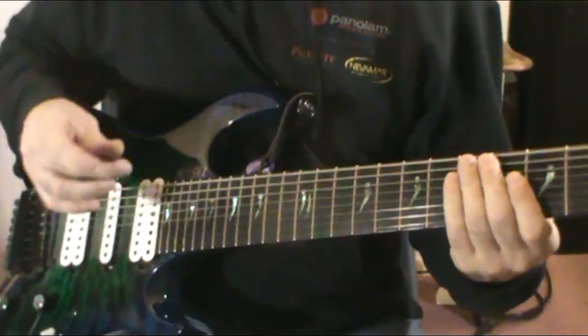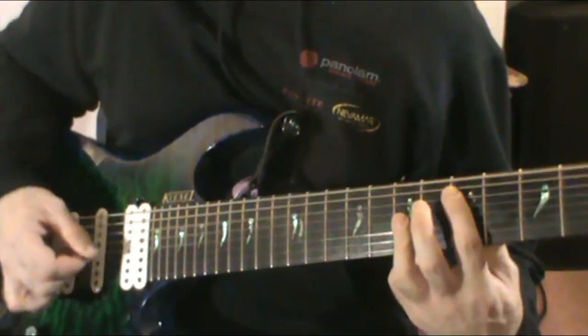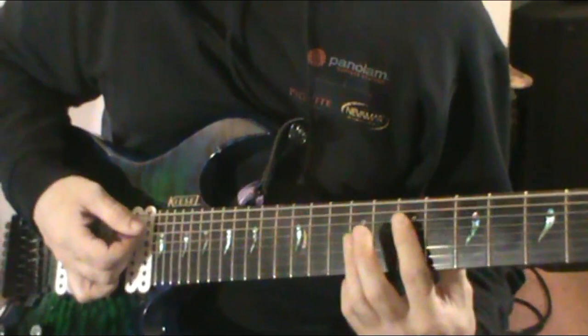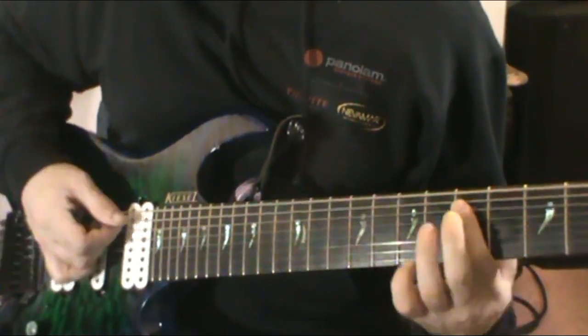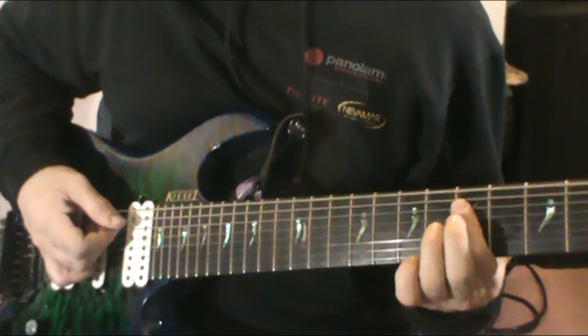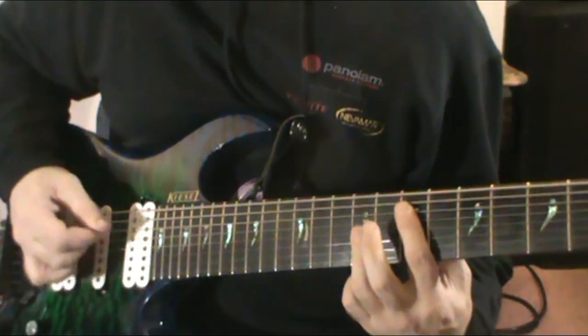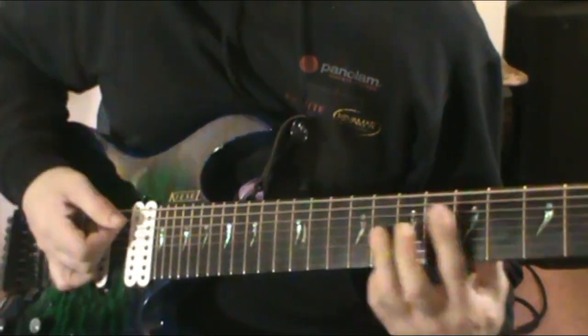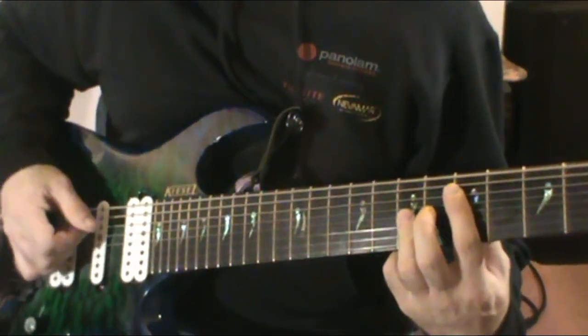Okay, and then the last time around, I go for a higher E to D, and I'm getting that E string in there with those power chords, so it's really stacked forward. So it's a nice fat power chord right there.